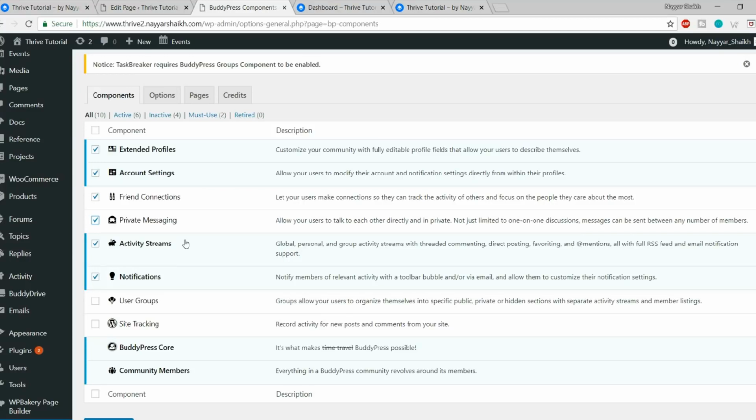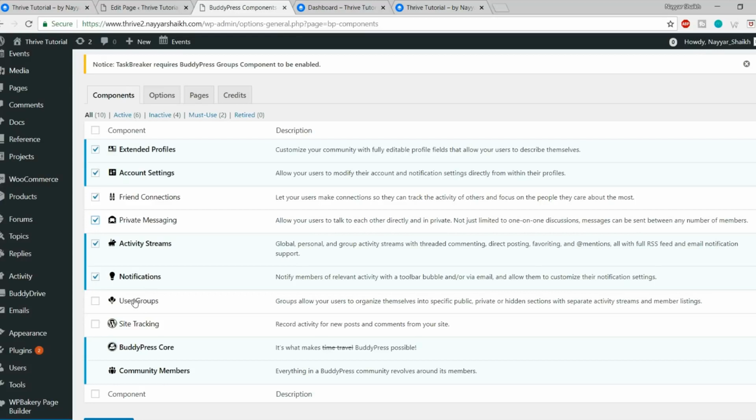So whether you want to see the activity page, yes, we want to see the activity page. Now whether you want to enable notification. Every time a member will be notified of any activity related to them, for example, whenever someone sends them a friend request, whenever someone sends them a direct message and so on, do you want them to receive notification?